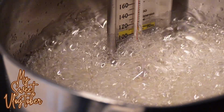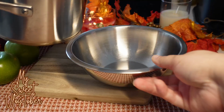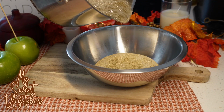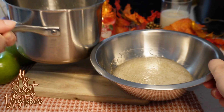Me, I had to be extra. Y'all know I always got to do something. And so I wanted to do a green one and I wanted to do a red one. And so I split the candy between 2 stainless steel items. Of course, the stainless steel pot that I made it in, and then a stainless steel bowl.